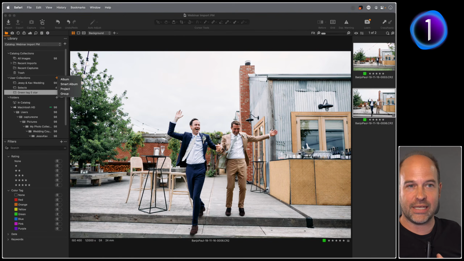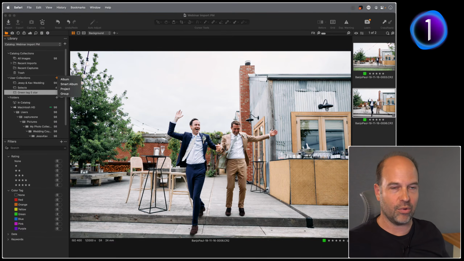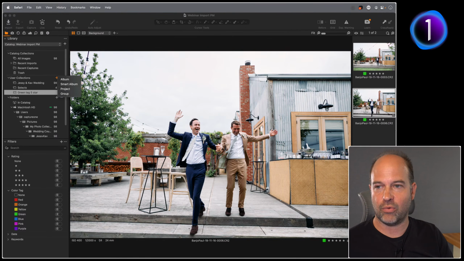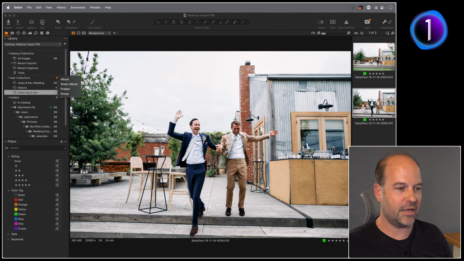So they're not designed to have those deeper, more complex organizational capabilities. Whereas a catalog is designed to have a broad overview of lots of jobs, work, and so on, which is why they have those deeper organizational capabilities. But sessions are not designed to do that. So trying to use one session as a way to store all your pictures is probably not the most efficient way to do it.